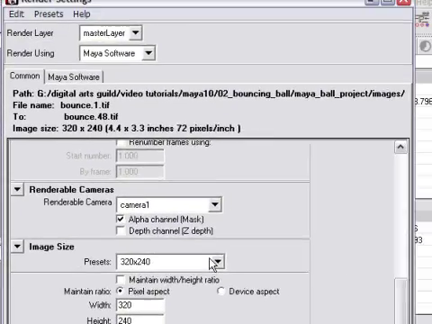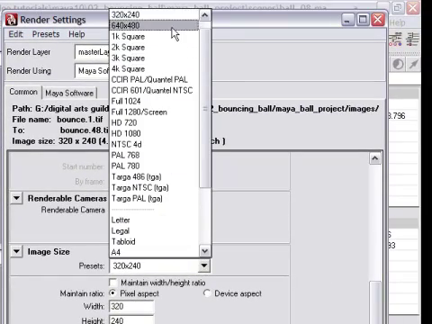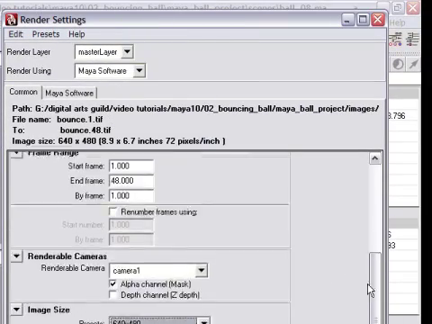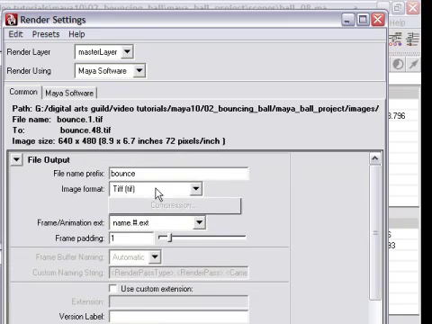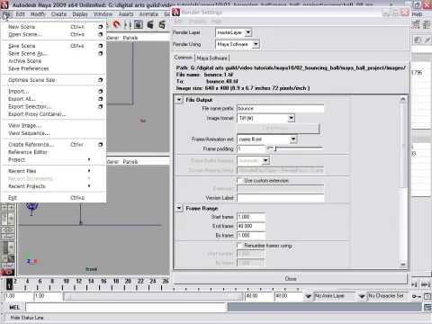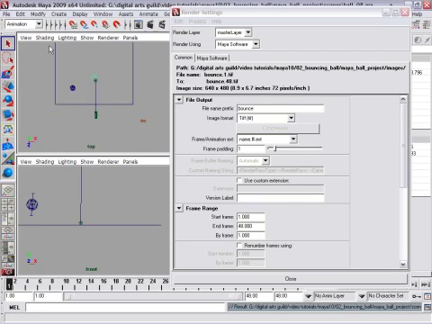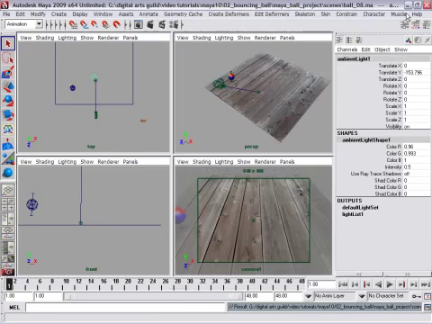And if I want, I can make it 640 by 480 once again. And just doing one last check to make sure everything looks good. And I'm going to then save. I'm just going to overwrite what I had, because all I've done is I've changed the render settings. I'm clicking Save. I'm going to close that window. And now I'm ready to do the batch render.